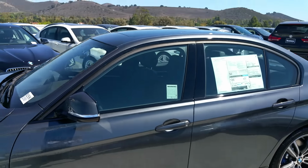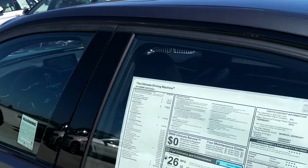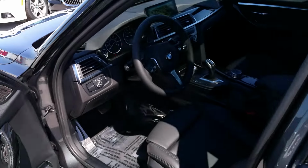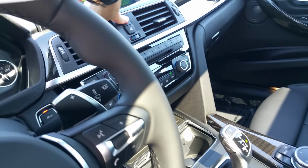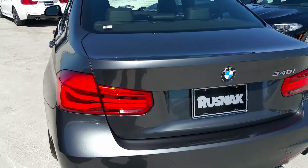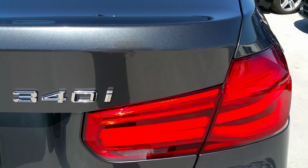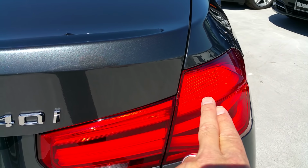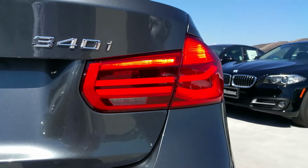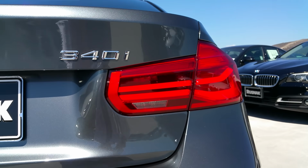All right, and you can see we've got the Shadowline exterior around the windows here. They've made a lot of stuff standard on this car, guys. Let me do a walk around, show you. Oh, you know what I'm gonna do right now? Let me turn on the rear lights for you because they upgraded those for us. Let's just hit the hazard button. So really nice touch. I know I got a couple other videos out there going down in the basement. One thing I like too with the blinker is now it comes across here. So it's really nice touch. You know, in the previous year, one of my other videos, you've got the bulb and this just blinks for the side blinkers. So really nice touch. But yeah, check out those other videos where it was less lighting, it glows a little bit more, but what a really nice touch.